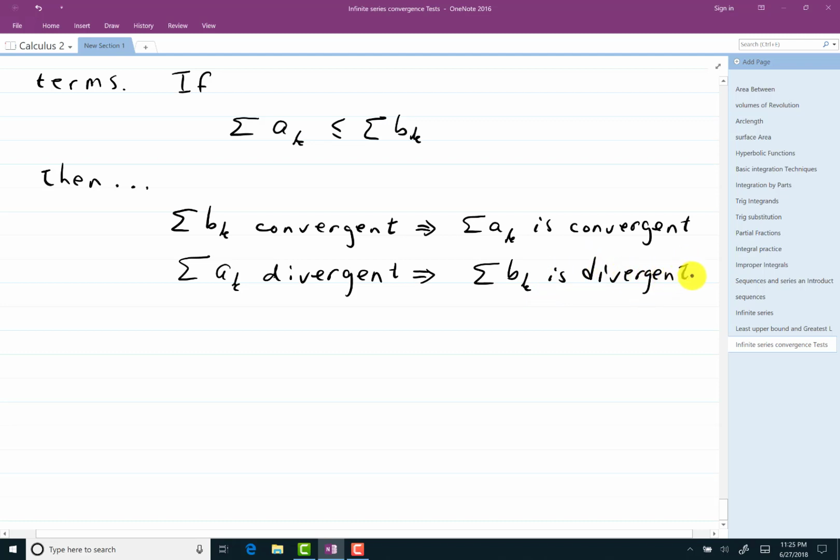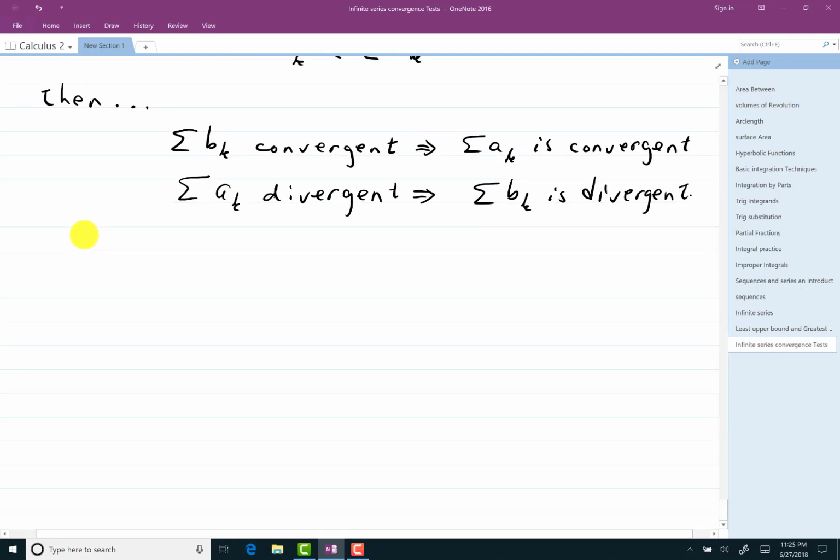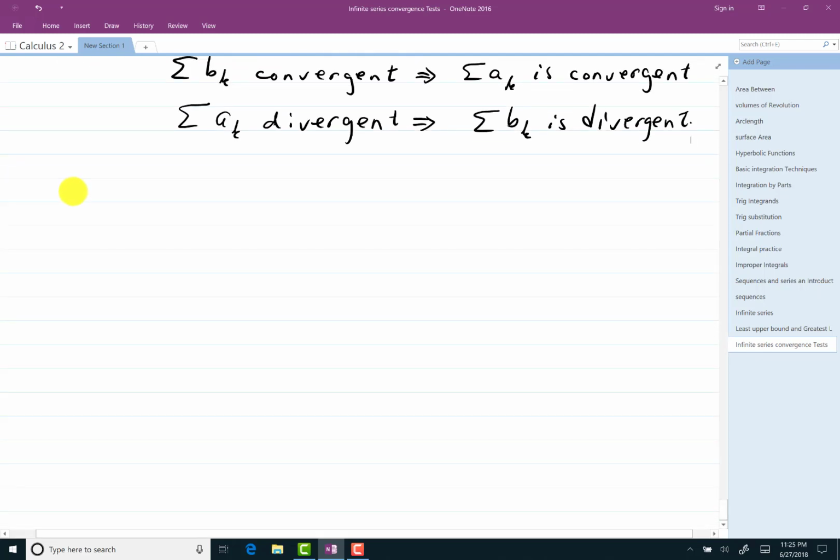So the idea is this: to test if a series converges, we're going to take a known series that we know whether it converges or not. Say like 1 over k squared, for instance. If my series happens to be less than the 1 over k squared series, or less than or equal, then I know that my series is going to converge. However, say I have a series, and this time A_k is like 1 over k, and B_k is greater than or equal to that, then I'll know that B_k will diverge in a situation like that. So they kind of give us half of the whole answer, but not quite. So let's do some examples to illustrate this particular method.